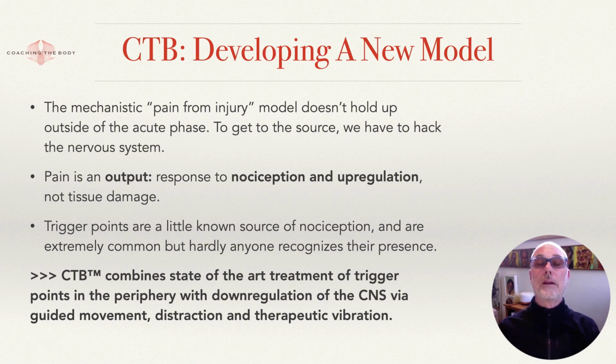And you get very limited results or negative results when you try to approach it that way. The fact that pain comes from the central nervous system means we have to influence the central nervous system when we do our treatments. We recognize that trigger points are the source of most pain. So we prioritize the treatment of trigger points, and we down-regulate the central nervous system by treating trigger points all over the body and using movement, so restoring movement. And I'm going to talk about some of the specifics of how we do that.